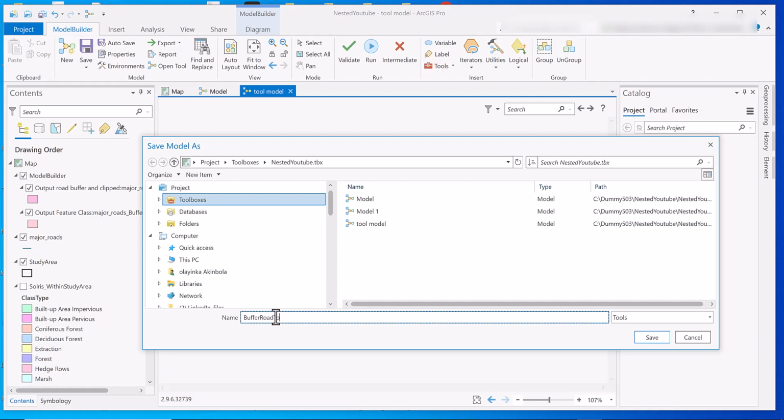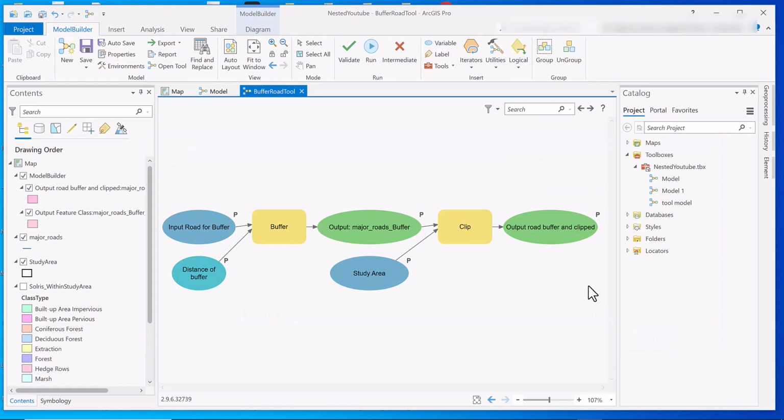Let's say buffer road 2, and click on save. So now we can save the old project.